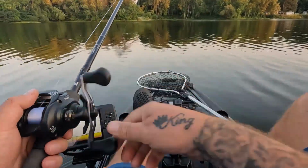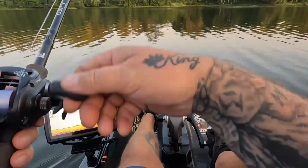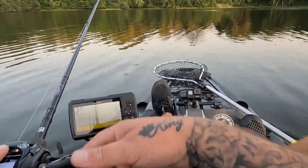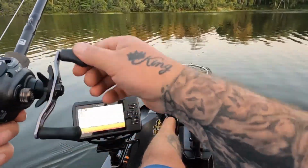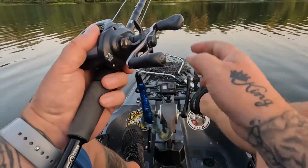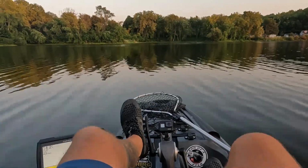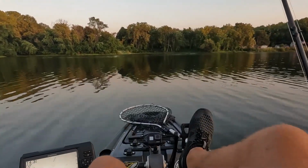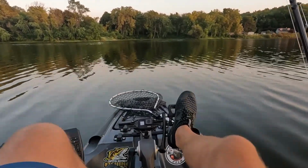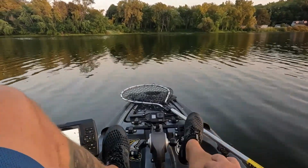Maybe catch some more fish than what you've been catching, or fish different areas, and you'll see me fishing them and see what works for me. I think every location, every place you live, is a little bit different. I mean, water temps, wind, obviously, water clarity, all that stuff matters. Size of the baits matter. I'm in upstate New York, so water's cooling off right now. We're down to 73 degrees, so we're definitely hitting that late summer, early fall transition here. And yeah, we'll figure it out. We'll hit a few more spots in the next few days. Try to get some more videos out for you guys.